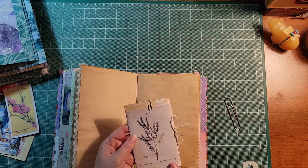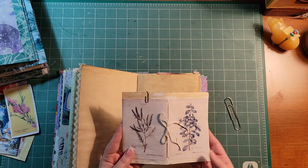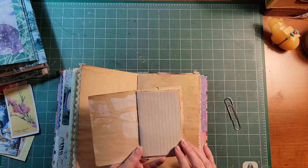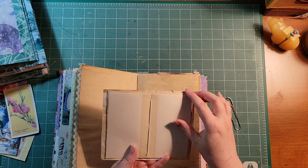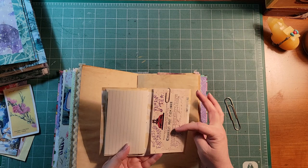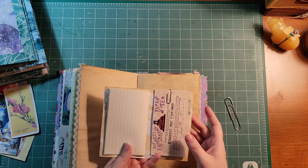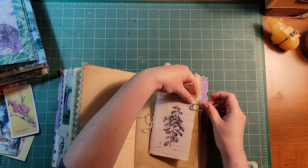Here I've used two journaling cards left whole from the kit — you would normally cut them to have two separate journaling cards, but I like to use these as little notebooks. I've tied it as a mini journal, with tea-stained paper inside and recipe cards to create the pages. There's tea-stained paper with an image from the kit, another recipe card, and on the other side recipe card, tea-stained paper with a kit image, recipe card, and then another ticket where you could write recipe notes — like a little less sugar here, a little more chocolate there. Giant paper clip.